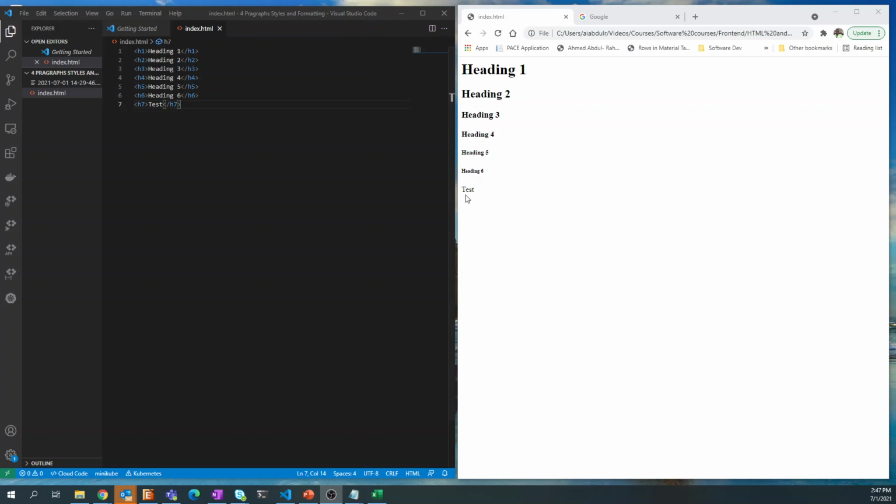So you can see that it's just normal text. For example, if I put H8, you see that it's going to be the same formatting, and even if I have just normal text, it's all going to be the same because this is just normal text formatting. It's not a heading, right?